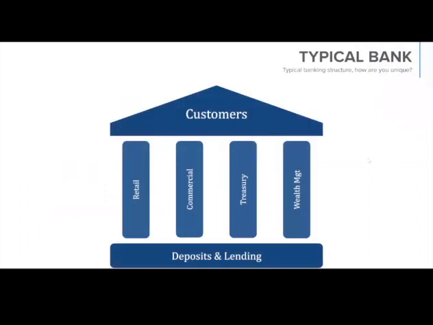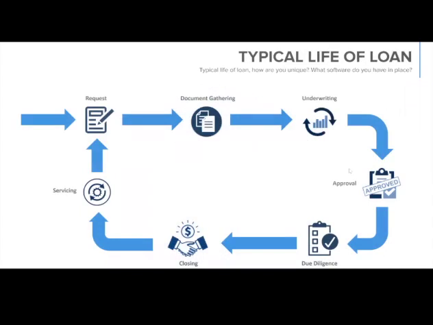So let's start with talking about our typical banking client. Most banks look something like this, where ultimately the foundation of their business is really deposits and loans. And oftentimes they have different divisions or departments, whether that's retail, commercial, treasury, wealth management, and others. But ultimately they're there to service their customers with all of these different financial products. One of the most common products, and really the core to the business for any traditional bank, is a loan.